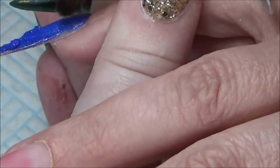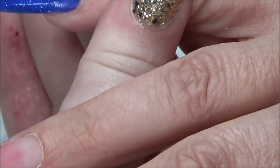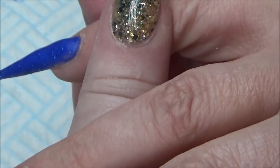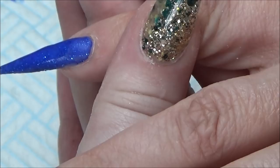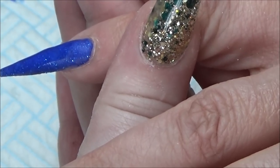Yeah, so on this nail I've come in with CJP Milky Way. I wanted to start with the deepest blue of the ocean, and then as I come across the nails, make it lighter as if you're coming up to that really, really clear bit near the beach. So this is the deepest end.